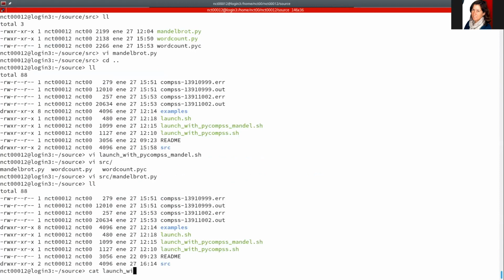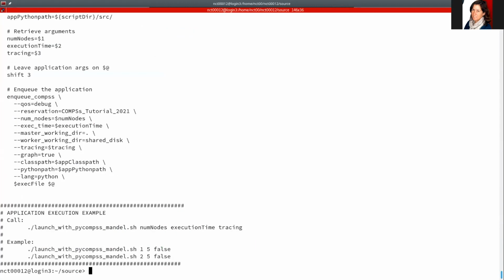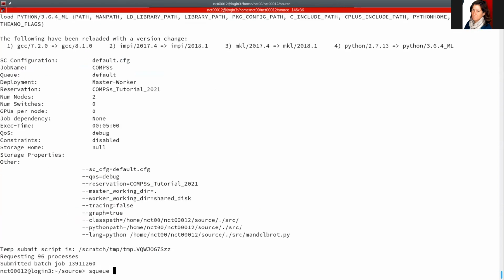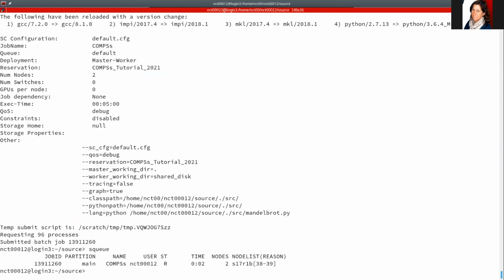Launch with PyCOMPSs Mandel. We are going to use one master with one worker, so one master with half a node and one full node, so 2 nodes, without tracing. My job is running.